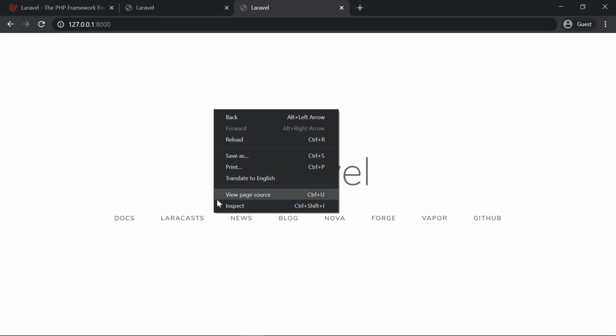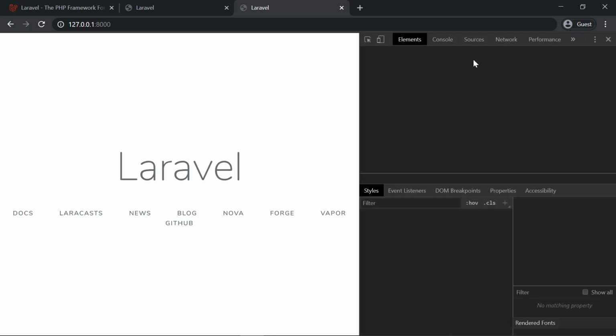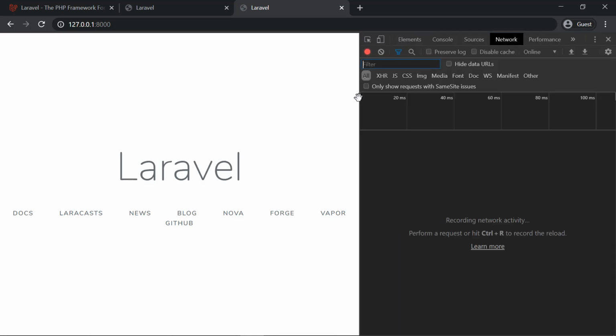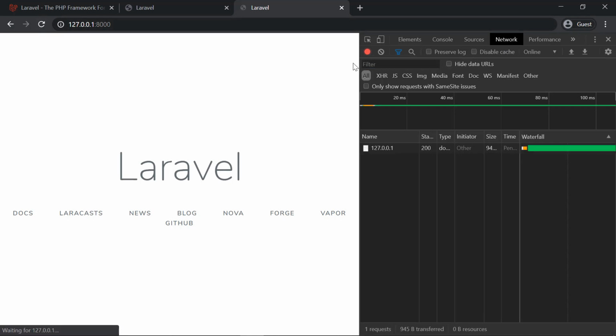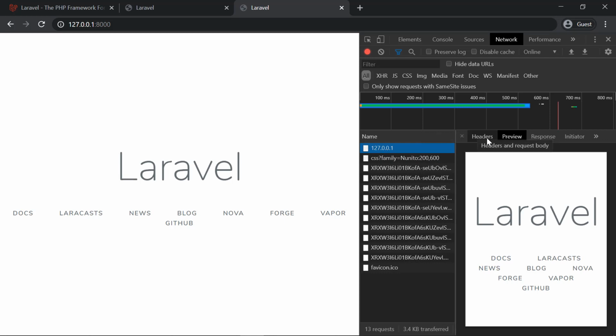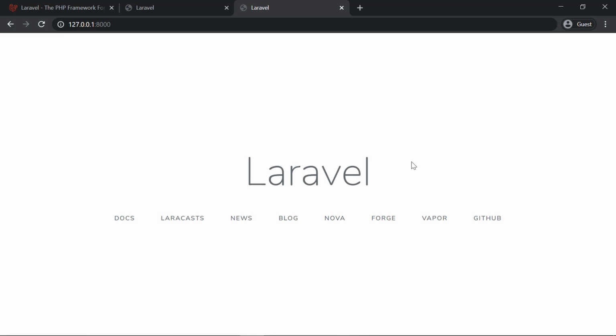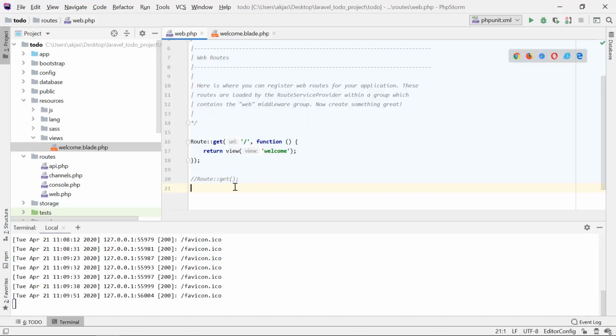In order to find which request it is, you just have to right click and say inspect element and go to the network console here, network, and just refresh the page. Now you can find the URL right here, and in the headers section, you can find that it is a get request. The request method is get. Now we use post in cases where we want to post some data from the forms and all to the server side. So if we're posting some data to the server, we use post requests, in forms and all. We'll discuss all those steps in detail.